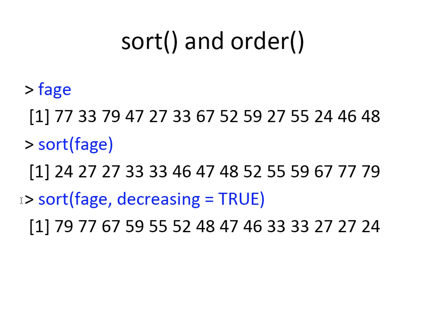Okay, sort and order, ones that we talked about earlier. Sort, like I said, luckily works in a fairly straightforward and intuitive way. It will sort your vector from smallest to largest and return that sorted vector. You can control it with decreasing equals true if you want to sort from largest to smallest.